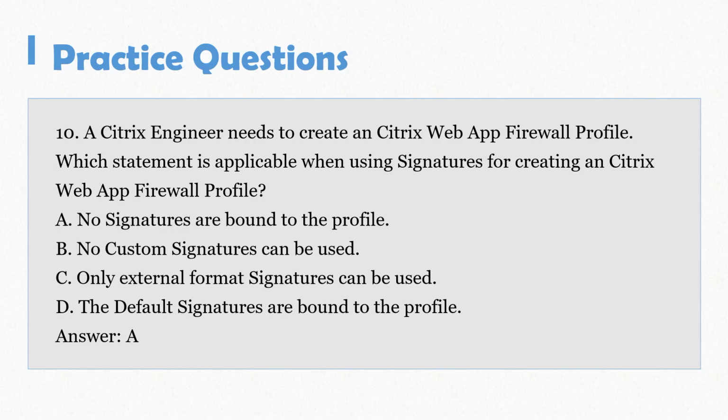10. A Citrix engineer needs to create a Citrix Web App Firewall profile. Which statement is applicable when using signatures for creating a Citrix Web App Firewall profile? A. No signatures are bound to the profile. B. No custom signatures can be used. C. Only external format signatures can be used. D. The default signatures are bound to the profile. Answer: A.